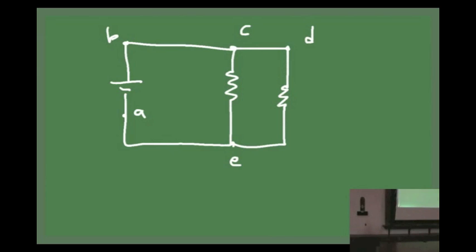If I move from A to B, the difference in potential is going to be the EMF of the battery, right? So let's say that I'm going to move, I know the current is going that way, and I'm going to go this way, and I'm going to go across here, and I'm going to go back to the battery following that path. Now I have two possible paths. I can go through resistor 1, or I can go through resistor 2, right?